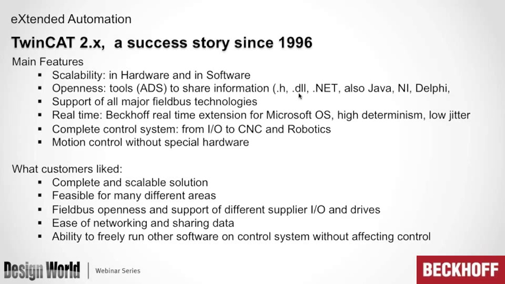So we've been doing this a long time. We've had TwinCAT 2 since the mid-90s. And again, all PC-based. Some of the things that have worked well have been the scalability, to have it work on small systems as well as larger control systems. We've always preached and lived openness. And we have an amazing repertoire of fieldbuses we work with. We have a protocol we openly share with C programs, anything .NET, with National Instruments, any of the major players out there with software. All the major fieldbuses, the devices, the Sercos, and increasingly these days EtherCAT.